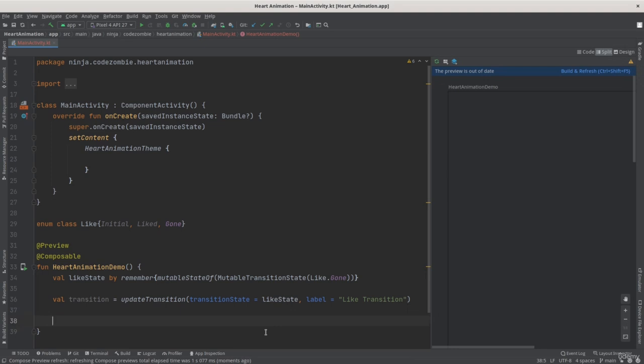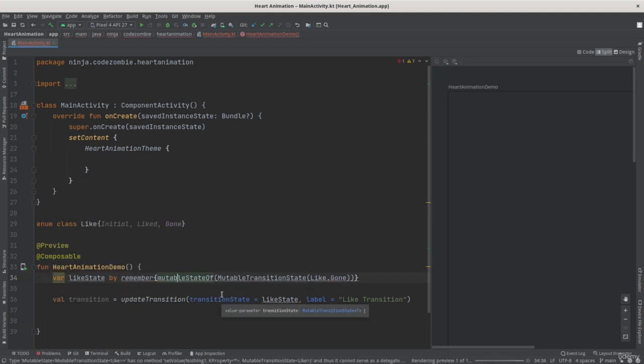Also, because we will mutate the value of like state later on when the user double taps the image or post, I'm gonna make this var and import set value.